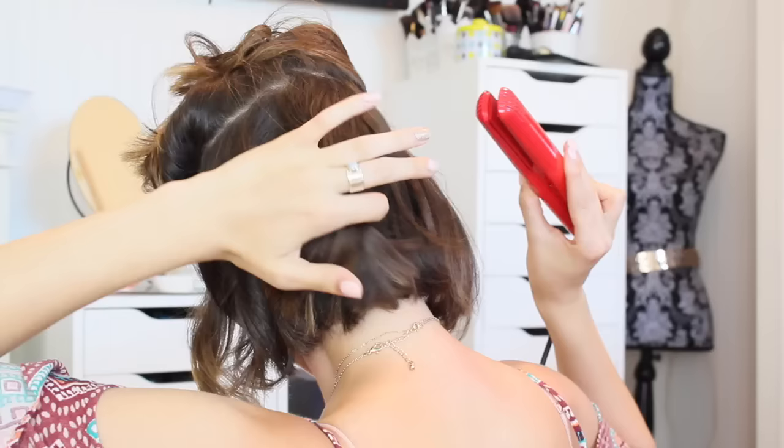For the back of my hair, what I usually like to do is take the very tiny bottom pieces and curl them under. You basically just grab a section of your hair and then tilt the straightener so that it gives a little bit of a bend. Then when I get to the other side of my face, I curl all the pieces around my face away, because I think it's more flattering on myself personally — that's just what I like.